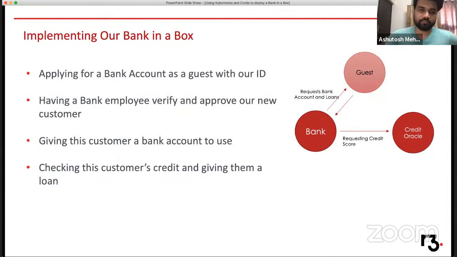So that's a very high-level overview of what Corda is. But let's come back and concentrate on our bank in a box. What we have here is a bank and our customers. We're not focusing on the credit rating oracle, which is used only when your customers ask for a loan, and you go to the oracle to validate if they have a good credit score. That would still run in the background, but we're not using that flow today. We'll run a simple example where we create accounts and transact within those accounts.